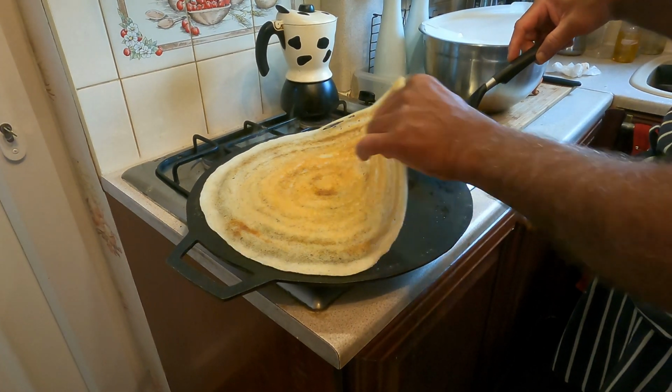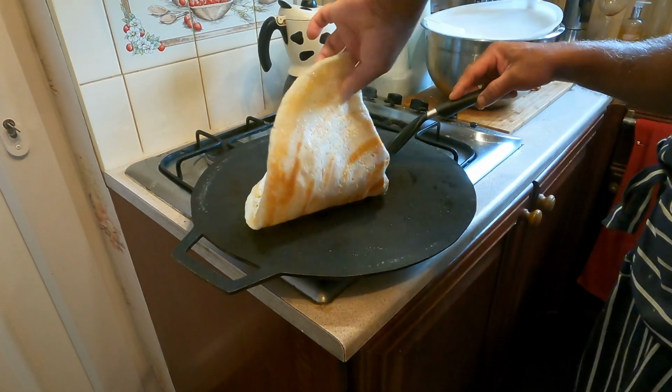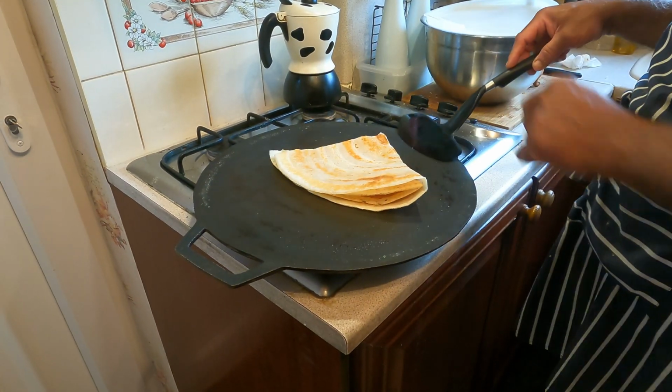Dosa is ready. You fold it. Another fold like a pyramid shape.